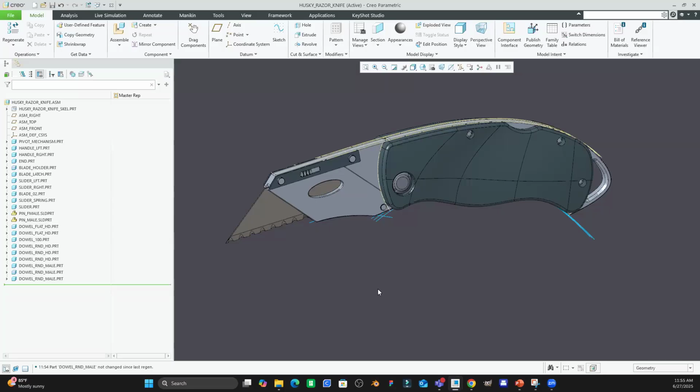I mean, where this really accelerates time is the bigger and more complex the assembly. Something like this with the knife shows you the example, but you're not going to save that much time. When you're talking about bigger, more complex items, we have customers that swap out engines on trucks, and everything updates: the wire harnesses, the manifolds, the exhaust manifolds, the exhaust piping.